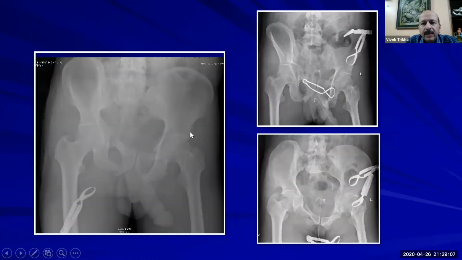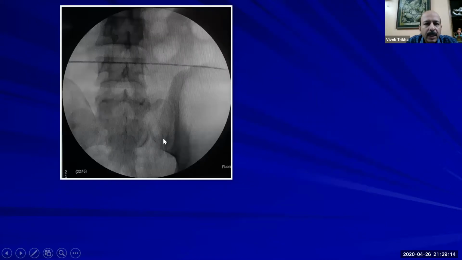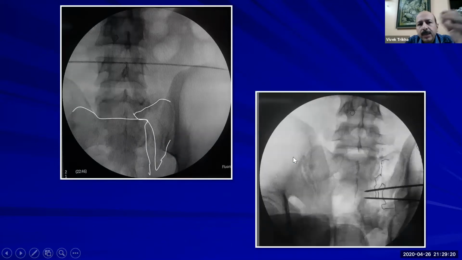There's another fracture, which is again a vertical fracture, which you can see with the CTs showing type 2 sort of a neural foramina problem. Intraop, again, you go prone. You can see that the displacements are pretty high. You try to reduce them by giving traction, or you open up, you give the PSIS and then try to reduce them. In most of the cases, it will come back reduced.